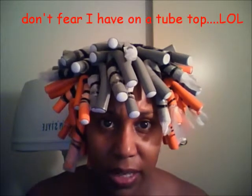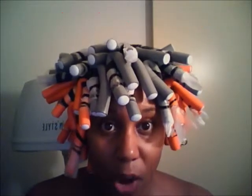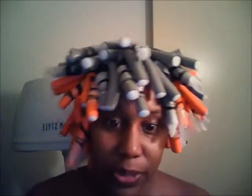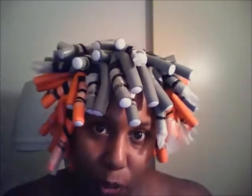It never fails that as many times as I've done a flexi rod set, which I think is probably about 10 or 15 times now, I always run out of flexi rods. Then I go to the store and buy more for the next set, and I still run out. So I have orange pretty much all the way around, and right here with just this much hair left, I ran out of orange, even though I brought two more packs, and I had to put the gray in. I'm not sure how it's going to turn out, but I will find out shortly.